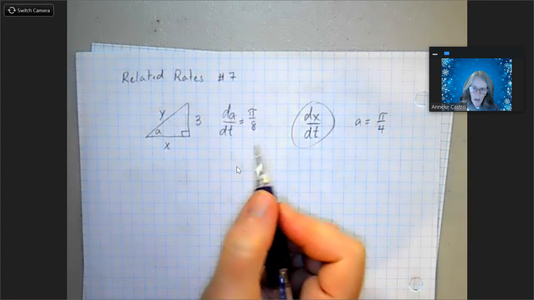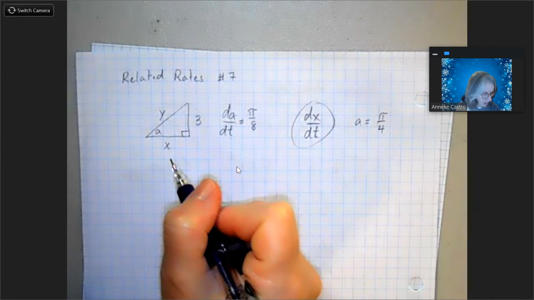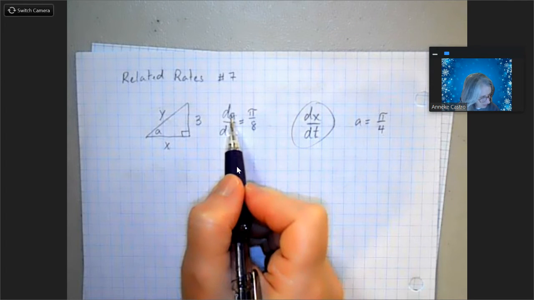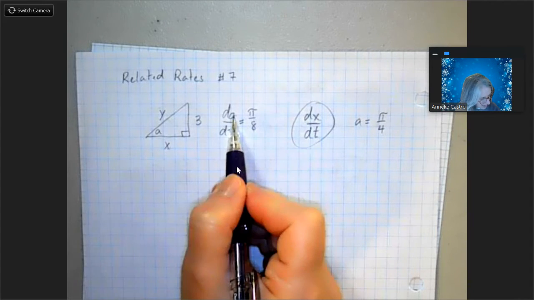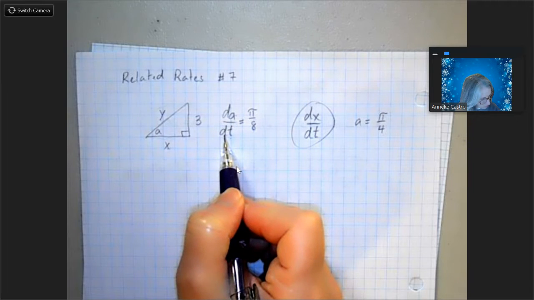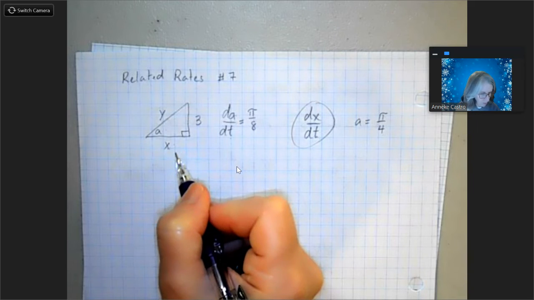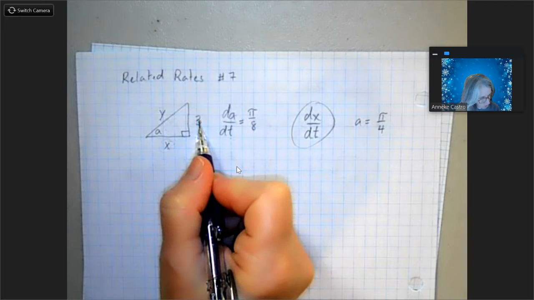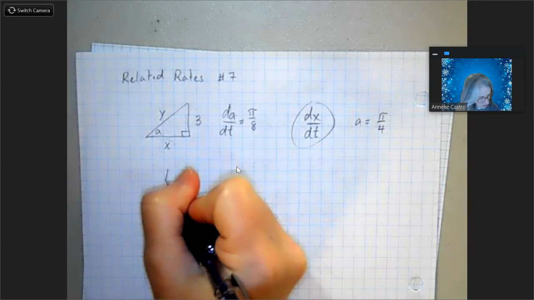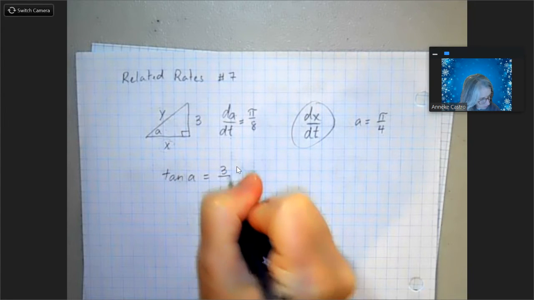I don't want to write an expression for both x and y if I can avoid it. I'm going to have 2 variables, but I don't want to introduce the y yet, because right now I have an a t, an x, and a t. So I want to write something in terms of x and a. So I'm going to put these 2 together. How can I do that? Well, I can use my trig functions. The a is the adjacent, and I know the opposite, so I can use tangent. The tangent of a is equal to opposite over adjacent.